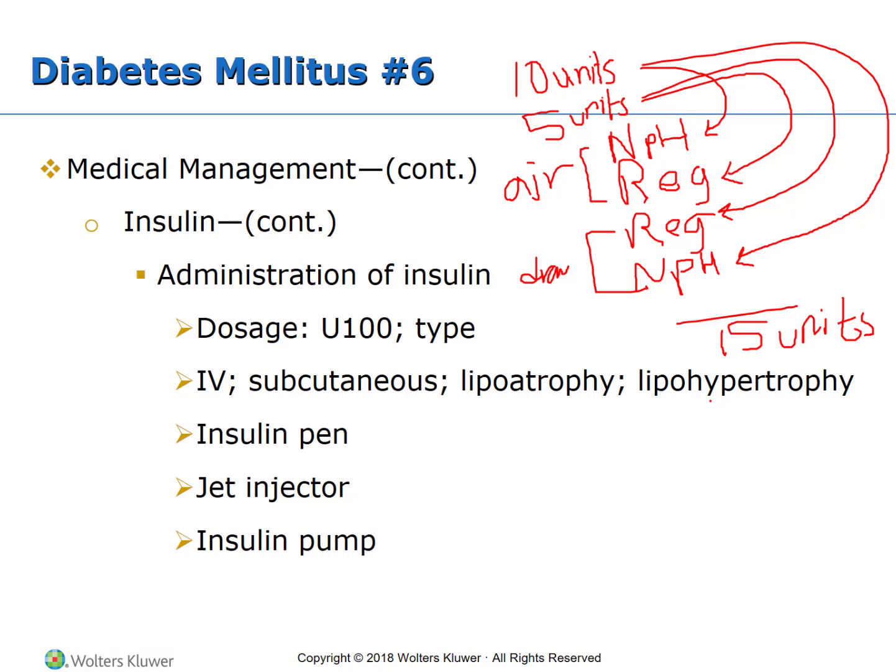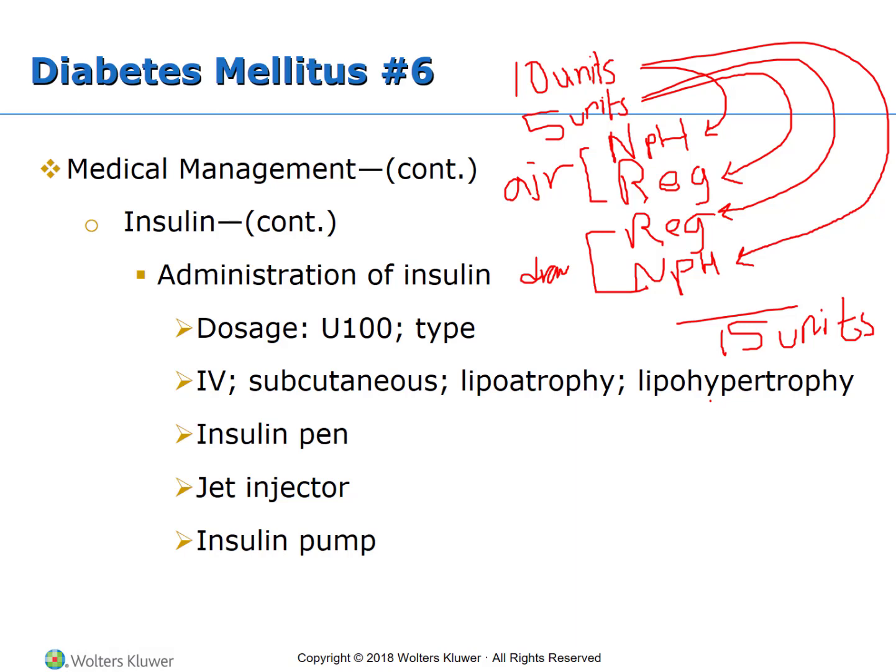Okay, so you can inject on the side, or you can inject in the back of the forearm here. So you also can do that, or on top of the thigh and the back, right above the buttock region. But the most common sites are abdominal and back of the arm. Okay, so that's just general subcutaneous injections.